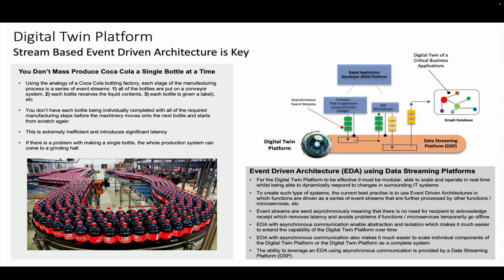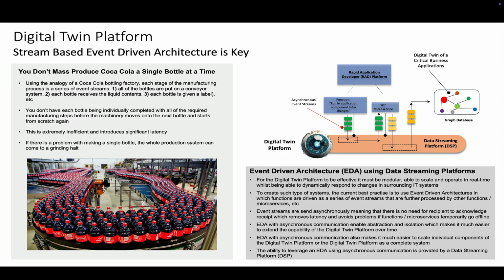In this slide, I want to dig a little bit deeper into stream-based event-driven architectures because it's such an important technology component. So looking at the left of the slide, we can see a manufacturing bottling line in a Coca-Cola factory. As you can see, we have a conveyor belt filled with Coca-Cola bottles, or a stream of Coca-Cola bottles, which are being processed by the factory's systems.